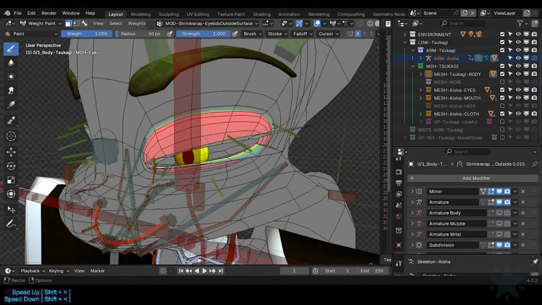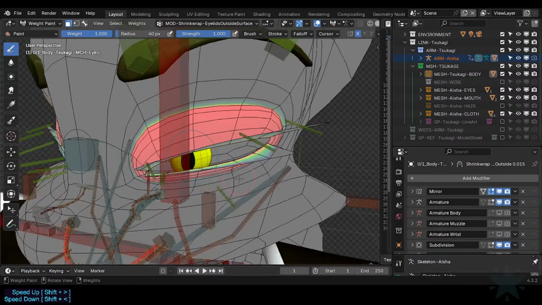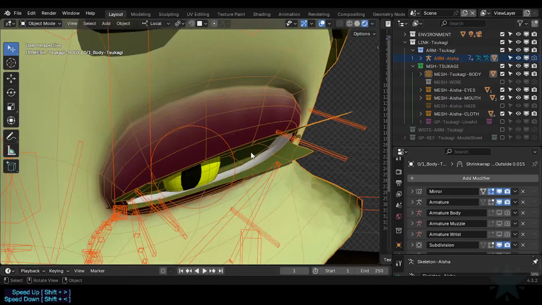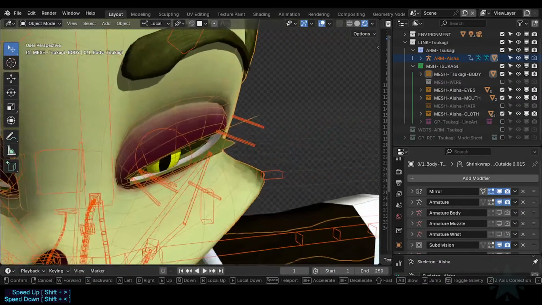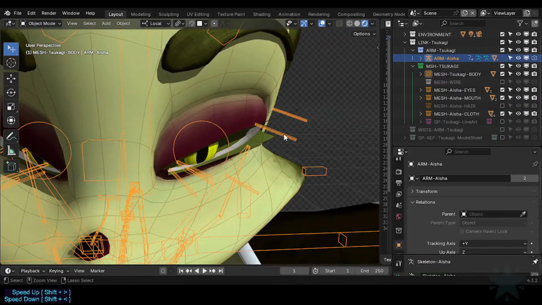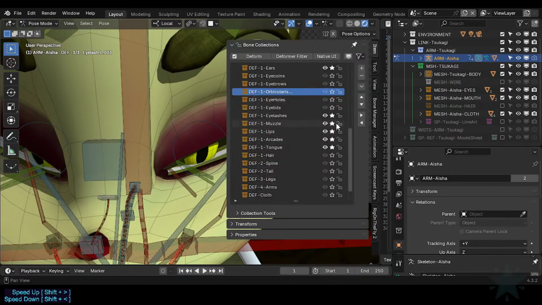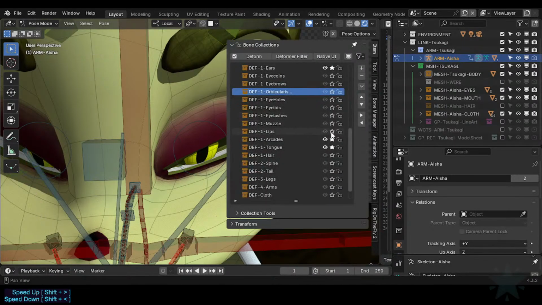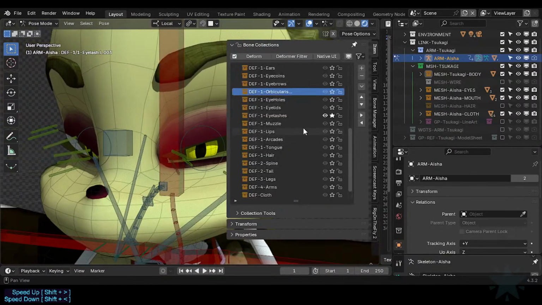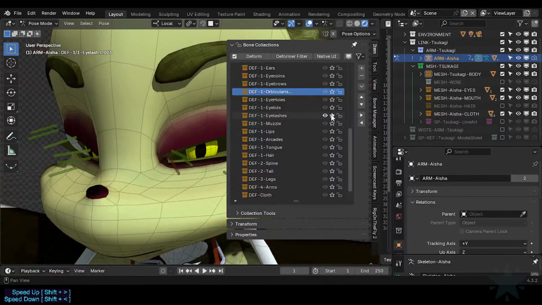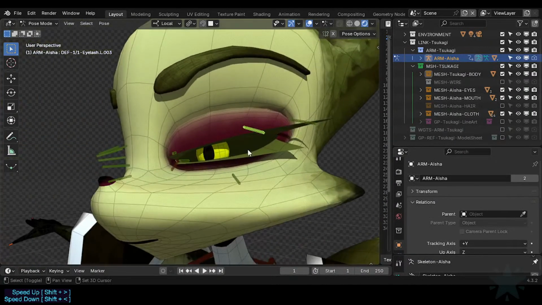Let's get to these. Yeah, so I need a mask. I have 3 bones for the top eyelash and 3 bones for the bottom eyelash. So these are these ones. So I just need to get them. Yeah, I don't need anything else. So let's unsolo all and just solo the eyelashes bones.